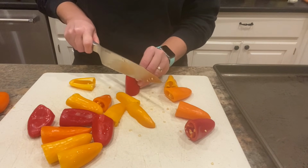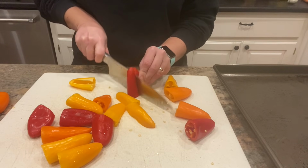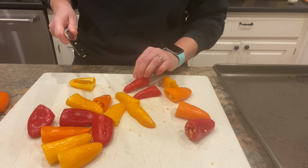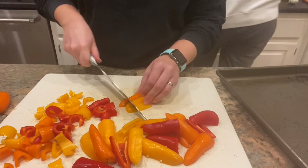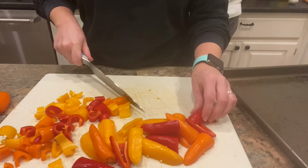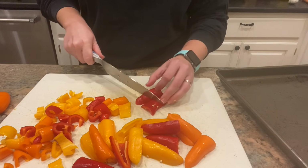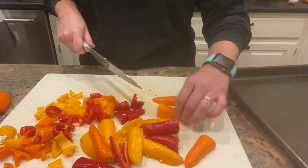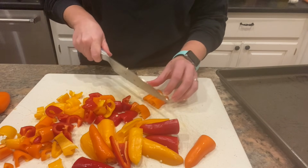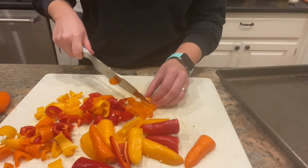So I have about 2/3 of a bag of bell peppers here that I'm chopping up, and I'm going to go ahead and slice them down the center and then chop them into little pieces. And I also have a zucchini that I'm going to slice up, and I did have half of a little yellow squash in my crisper that I needed to use up, so I'm going to throw that in there too, even though it's not called for in the original recipe.